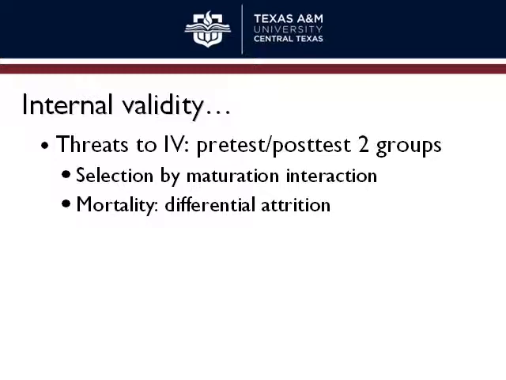The other one, going back to mortality, and really it's a problem here if you get differential attrition, where more people drop out of one group than the other. And often what will happen is more people will drop out of your treatment group if your treatment is kind of onerous, right? Like it takes a lot of investment. You got to keep coming to these therapy sessions, and you got to take the two buses and the subway to get there.